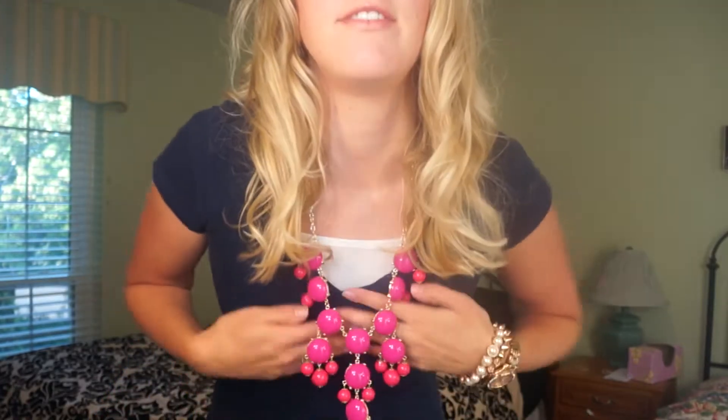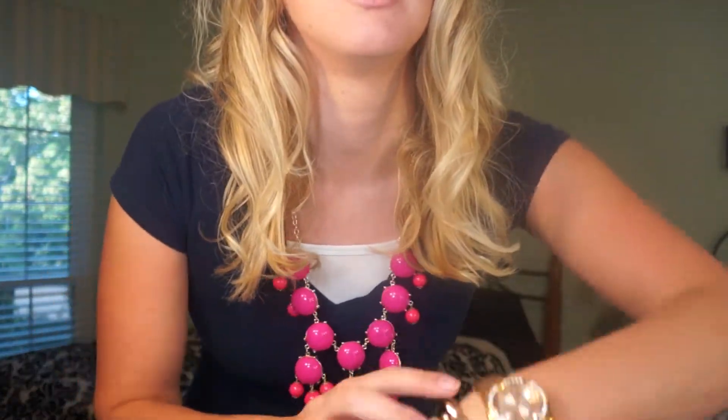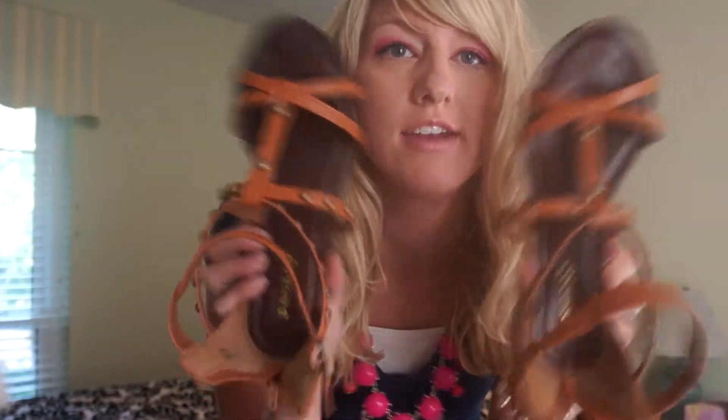I actually tied my hair up last night and did a no-heat curl — I just fixed up a few crazy ones. I'm just wearing a blue navy v-neck and this hot pink bottle necklace, my bracelets and watch, some khaki shorts. I have neon peach and hot pink eyeshadow and for my lips just a nude lipstick. Oh, I forgot to show you my shoes — I'm wearing gladiator sandals in brown.